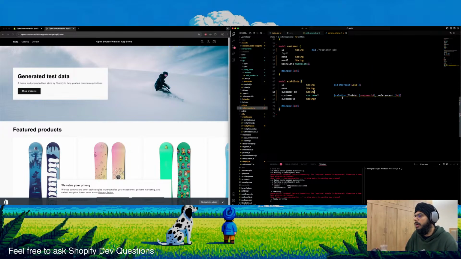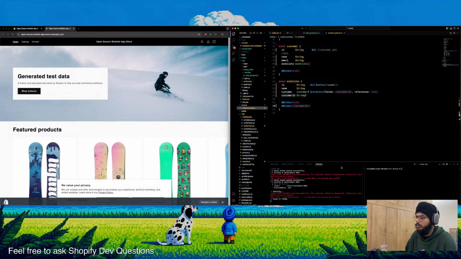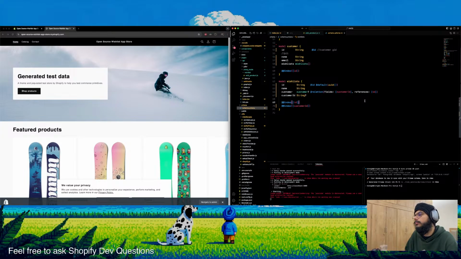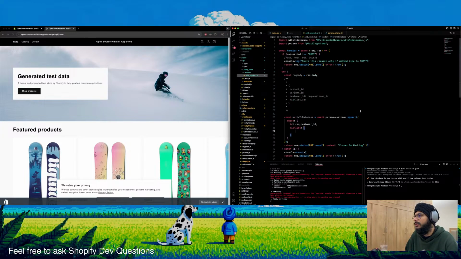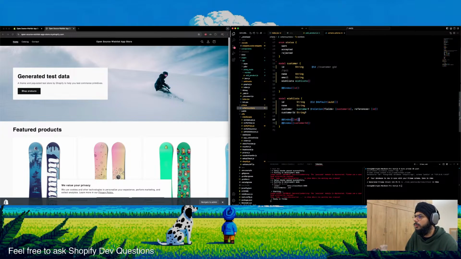I don't need that right now. Okay. Actually, let's start adding things one by one, otherwise I'm going to end up overcomplicating this so much.